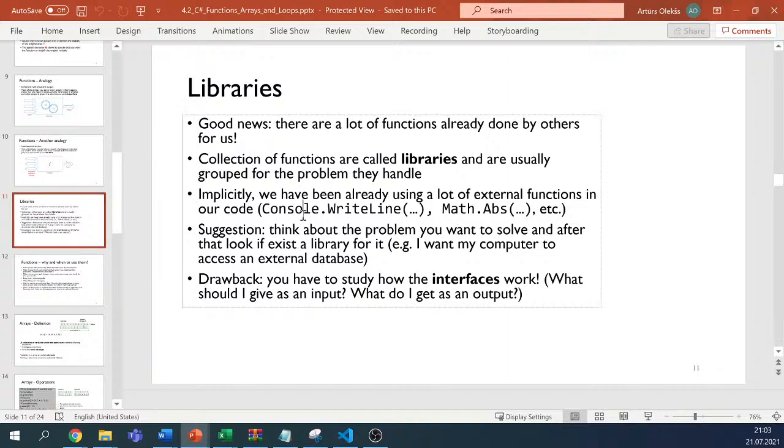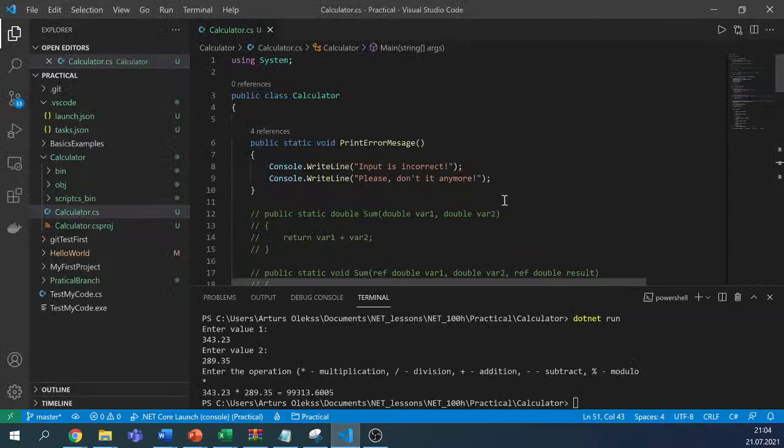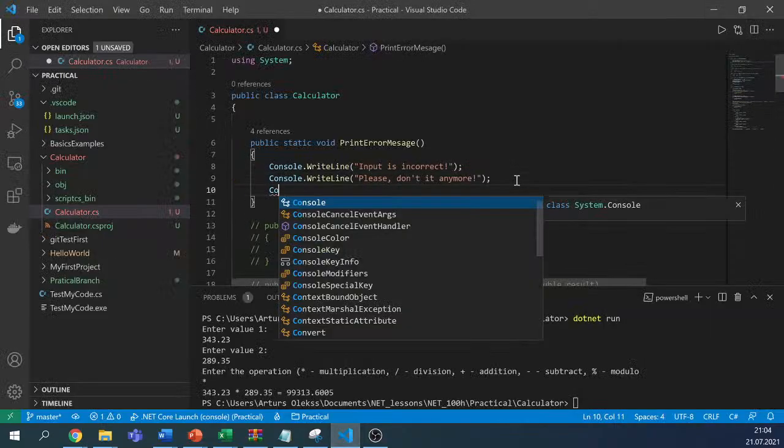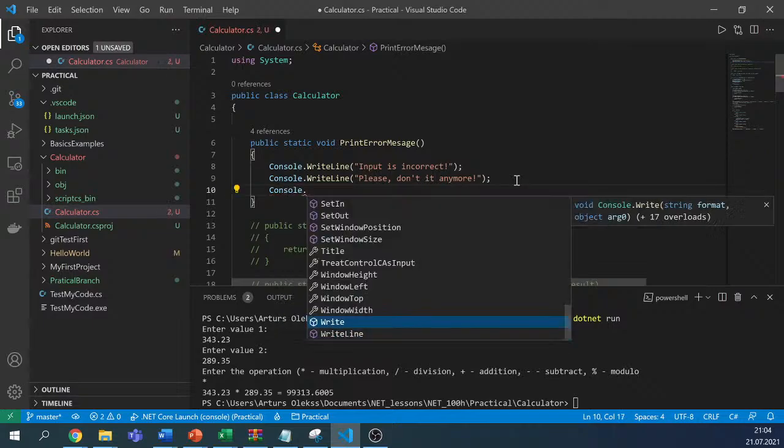For example, class Console. You can see that's related to the console, so the operations can be done from the console. You can read one, you can write one. As we have here, we can type Console, then type dot, and then press Ctrl+Space. We can write not a line but exact characters.